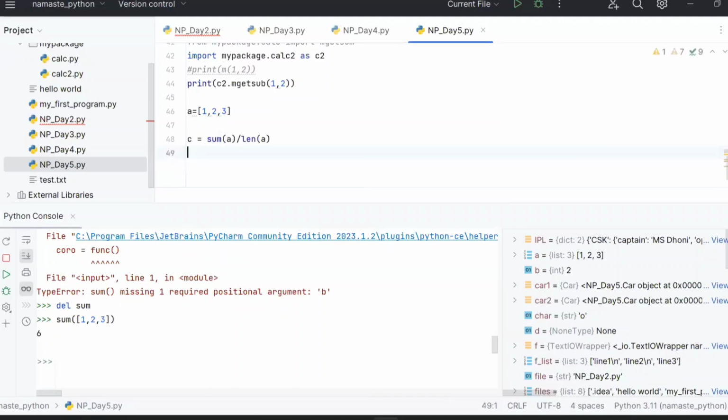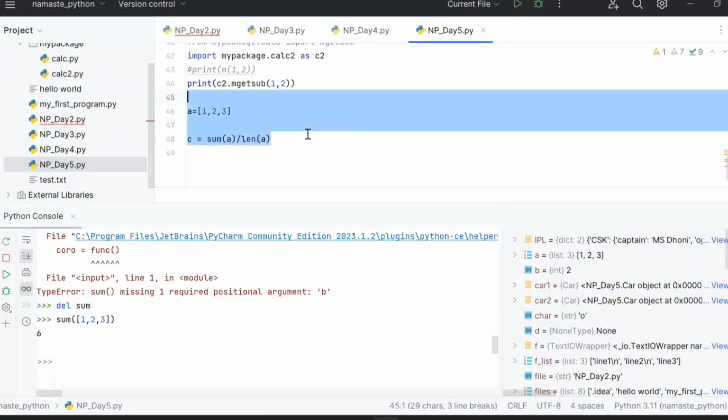Okay. So that is another learning. If you create a function with a name for which a built-in function already exists, it will use the function which you have created in your file. It will first check if a user-defined sum function is there. If it is there, it will use that. If it is not there, then it will use the built-in one.